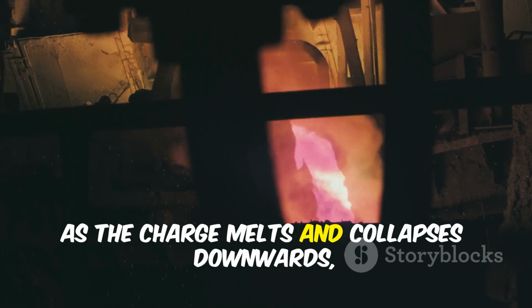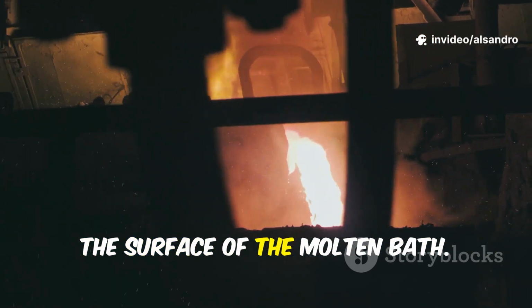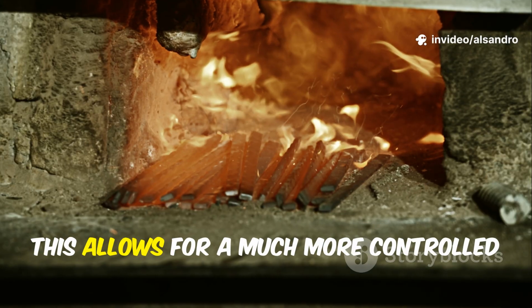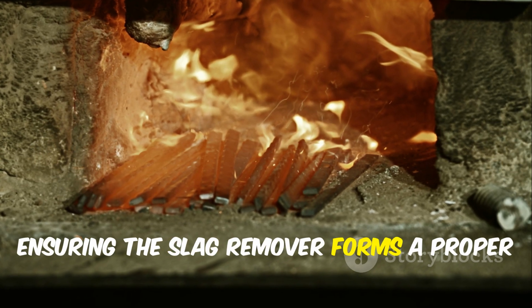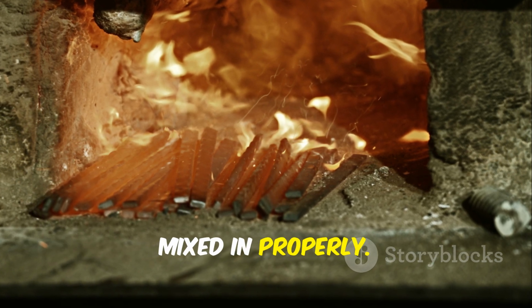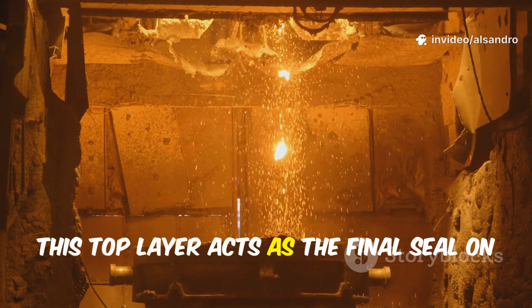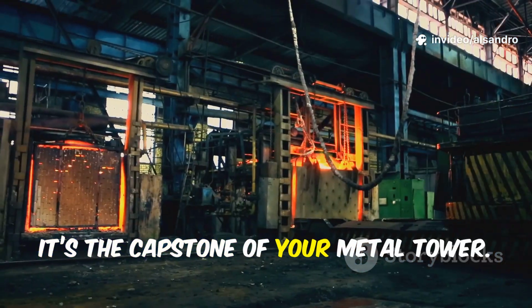As the charge melts and collapses downwards, these materials are gently deposited onto the surface of the molten bath. This allows for a much more controlled and efficient reaction, ensuring the slag remover forms a proper slag and the final carbon additions are mixed in properly. Essentially, this top layer acts as the final seal on your carefully constructed charge. It's the capstone of your metal tower.